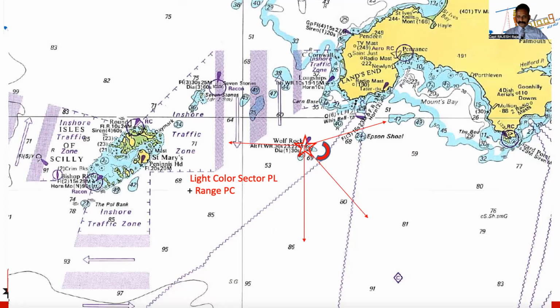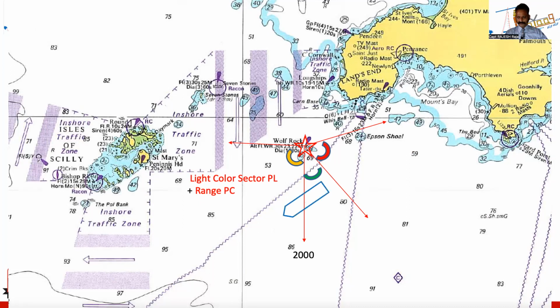This is the red sector. Let us say this is the green sector. And this is called the white sector, even though it is kind of yellowish. It is the white sector. Why? Because I cannot put a sector with white color on a white background. So usually it is depicted by this color.